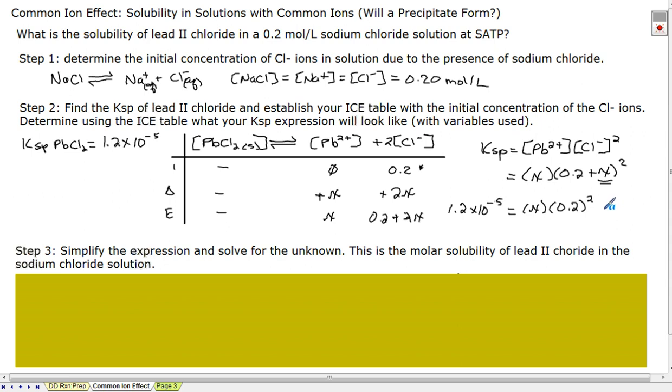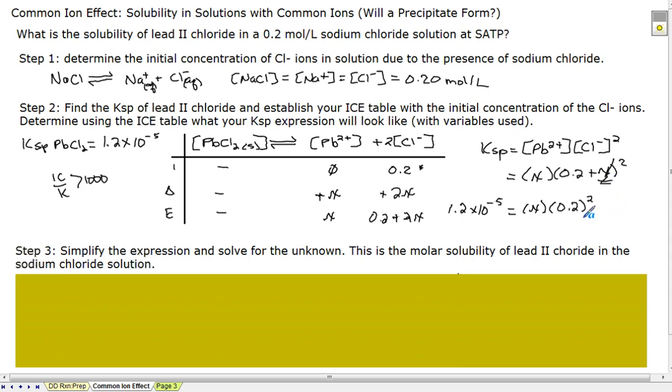Now, just like we did when we did equilibrium calculations before, we're getting a potentially complicated question here. What we have to do is compare our initial concentration to Ksp. Remember the old IC over K? And if it's greater than 1,000, then we don't have to worry about what change is happening at equilibrium because it'll be so small. Well, in this case, that's what we're seeing here. Because it's times 10 to the minus 5, our Ksp value is so small compared to our initial concentration, we actually don't have to worry about x.